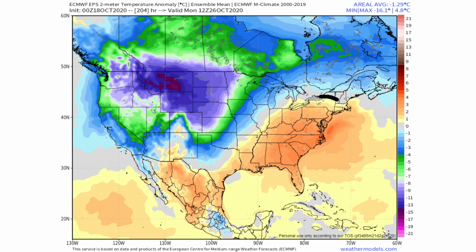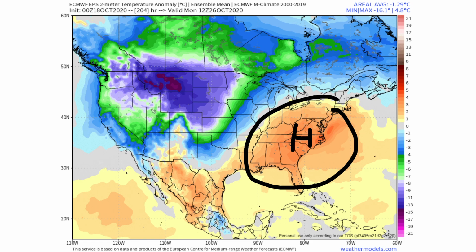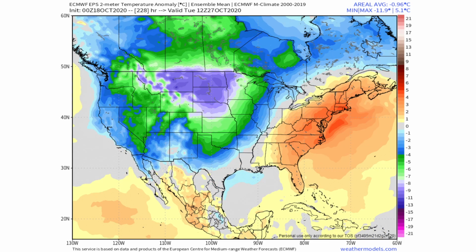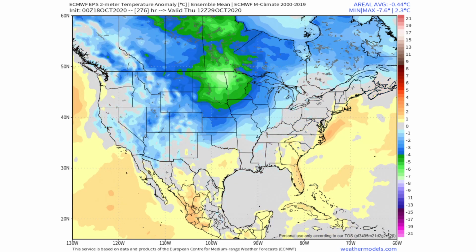We see a ridge start to try to build over parts of the eastern, I would say, third of the United States, but that's not going to be able to really build and strengthen too much. Here would be by the 27th, here's the 28th, and then here would be the 29th, and you can tell the ridge has been broken, and maybe you have near average or maybe even slightly below average temperatures in many areas.